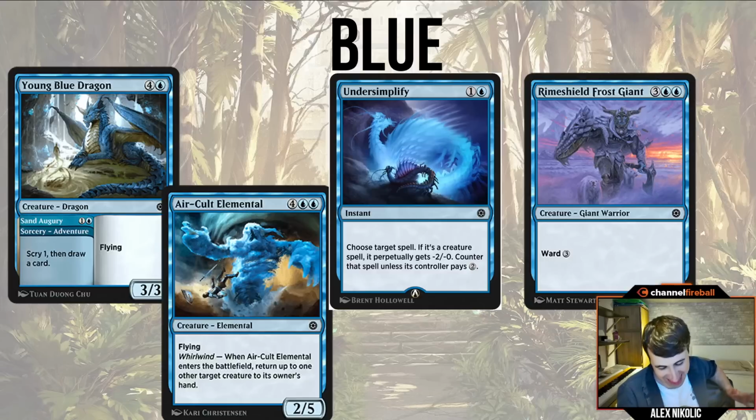All right, and then we get to blue, which, as I said at the top of the show, is the problem child. It's got the best quote-unquote common here, Young Blue Dragon, 4 and a blue, 3/3 flyer. It's got an Adventure side, scry 1, and then draw a card, which is fine. It's an okay card. If this card was in a different color, it would probably be performing better. It's a totally fine card. It's not that exciting, to be honest. It's still just fine, but it's not a bad card by any means.